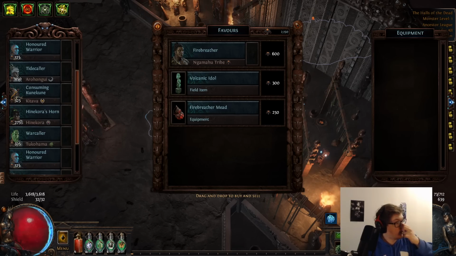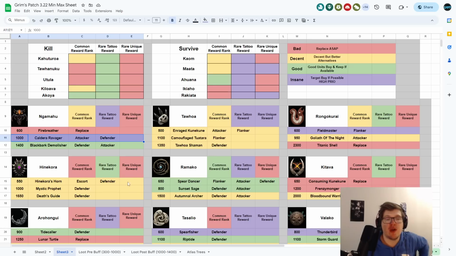So this unit is probably one of, if not the best attackers and defenders in the game, at least in my opinion and my experience here. So Caldera Ravager, very, very good there. It is a bit expensive and it's not always available though. So it's kind of a situational thing which you can get in some of your best runs.